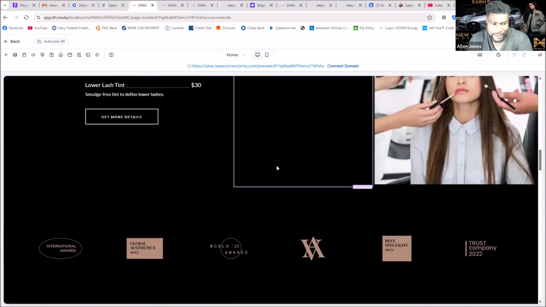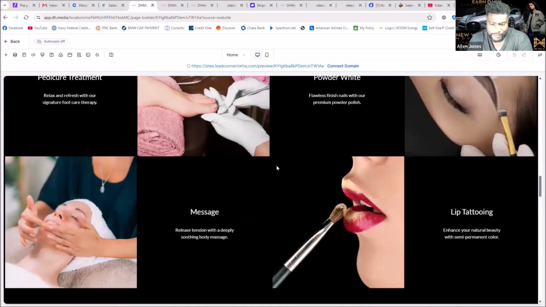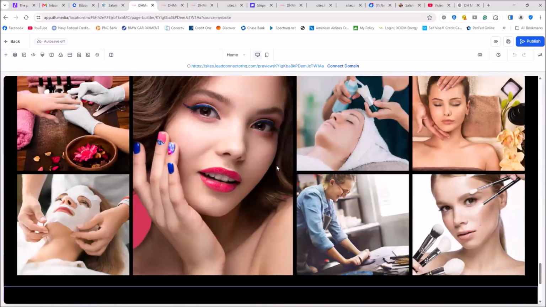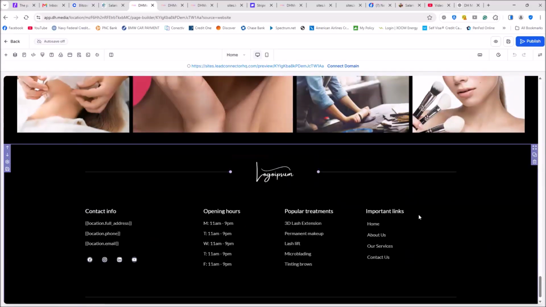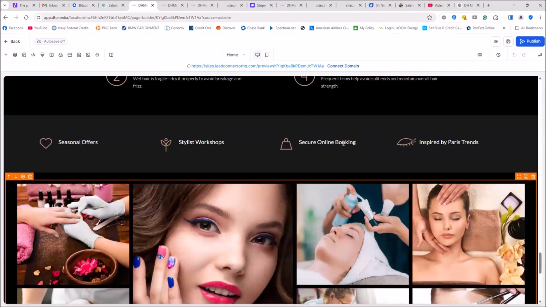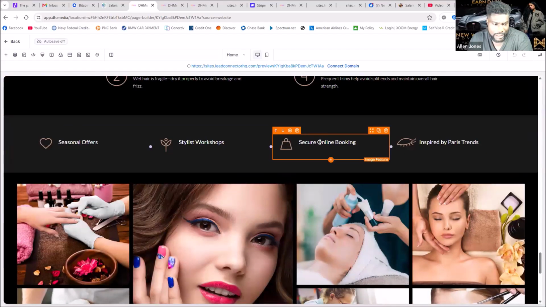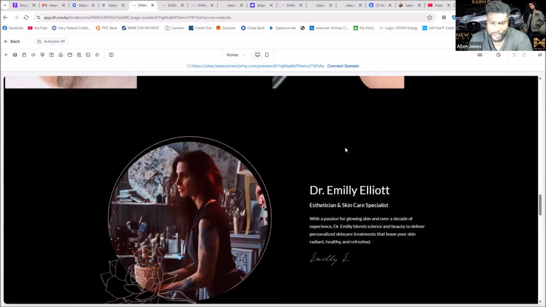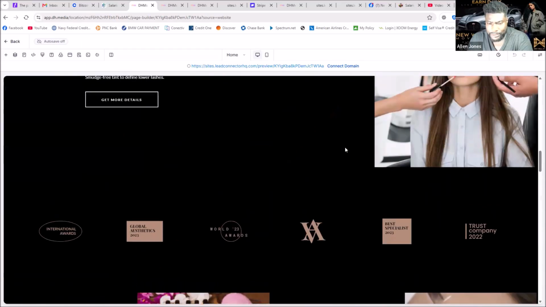and have their price lists and all this stuff. Oh, I understand what you're saying. She's just starting out. She's got a few clients and stuff. But this would be perfect for her then, secure online booking. This is perfect. Just because she's just getting started doesn't mean that she can't look like a professional.